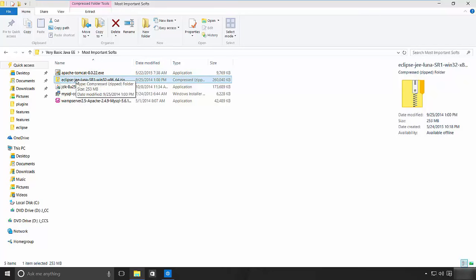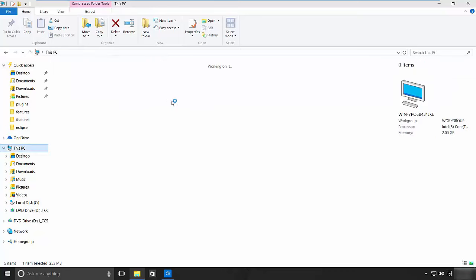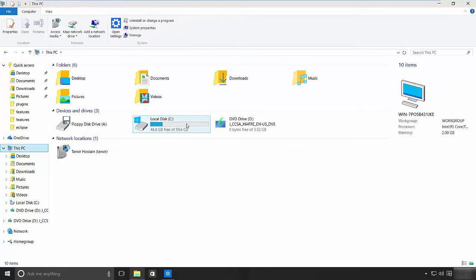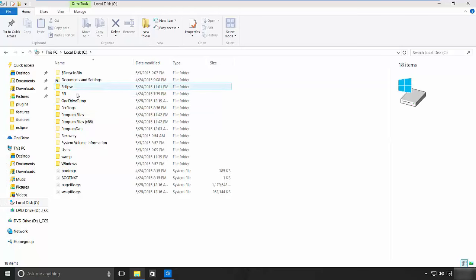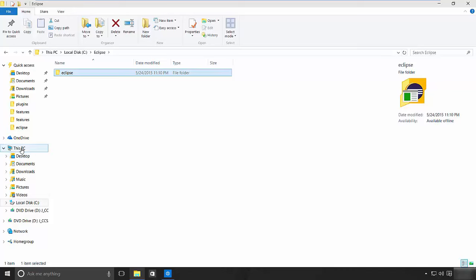and while doing it you must do it in a shorter path. What I mean by that is that go to your PC and in any drive, just go into it and create a folder, any folder, Eclipse or something. It's better to create a folder. Then inside that you should extract.